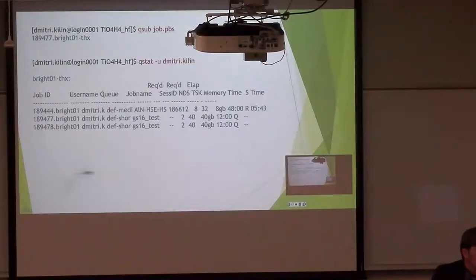So you create your PBS script and submit it with the command qsub, as Kurt may have mentioned. After it is submitted, you check whether it is running with the qstat command, which Kurt also mentioned. If you only care about your own jobs, you put -u and your username.